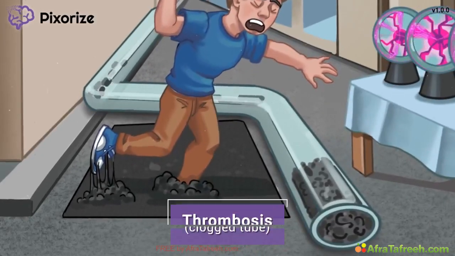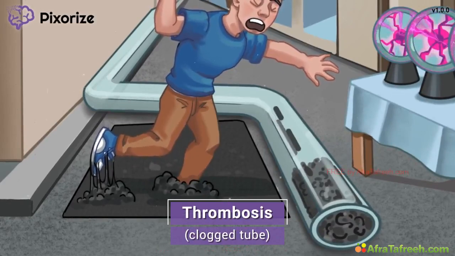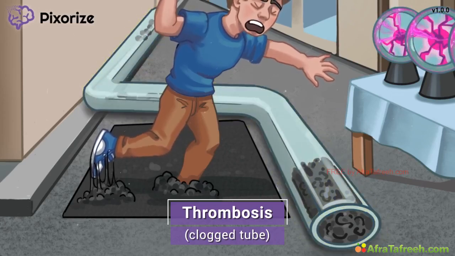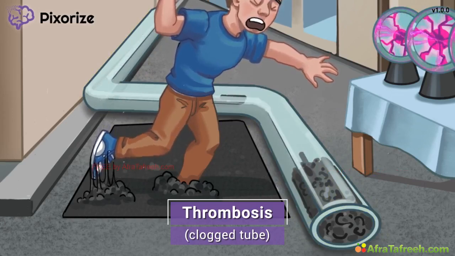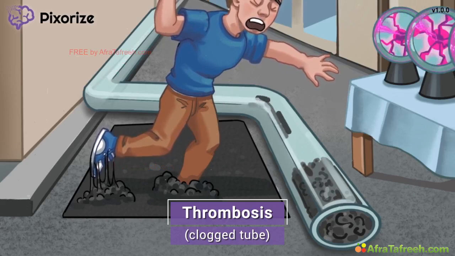Take a look at the concrete tube they were using to pour this wet tar. You can see the tar has dried up and clogged the tube near the opening. This clogged tube should help you remember thrombosis, because thrombosis refers to clogged blood vessels, and blood vessels are like tubes for your blood. The hyperviscosity of the blood we just talked about can create clots that block flow, leading to a variety of symptoms depending on where the blood vessels are affected.